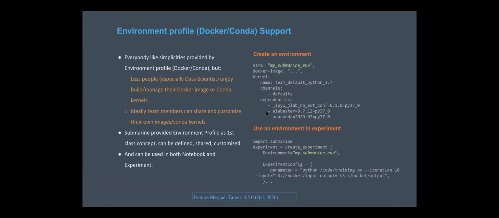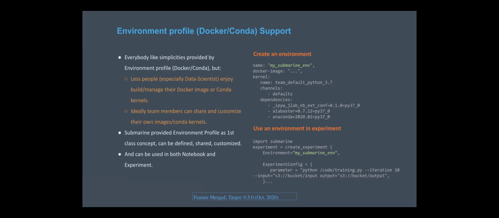Environment profile support. Like I just mentioned, everybody likes the simplicity of an environment profile, like Docker or Conda. However, fewer people enjoy building and managing their Docker images or Conda kernels. It is pretty labor-intensive work, and it will easily cause a lot of issues if, for example, there is a build failure of the Docker build.